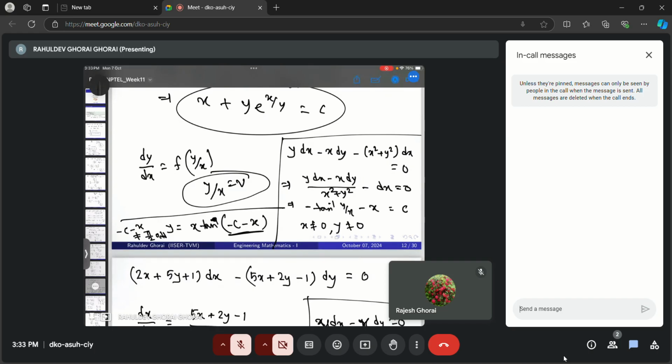So the thing is, it was not clear while solving, but when you solve and you got y is equal to x times tan of minus c minus x, you see x equal to 0 satisfies, and you know this is the solution of the differential equation. Now, what way you came, that does not matter now, because x times tan of minus c minus x will be a solution whatever the value of x is, that you can check. So from there, you can say x equal to 0 will be in the domain of the solution. So at x equal to 0 also it satisfies this. That's what I wanted to tell you here.